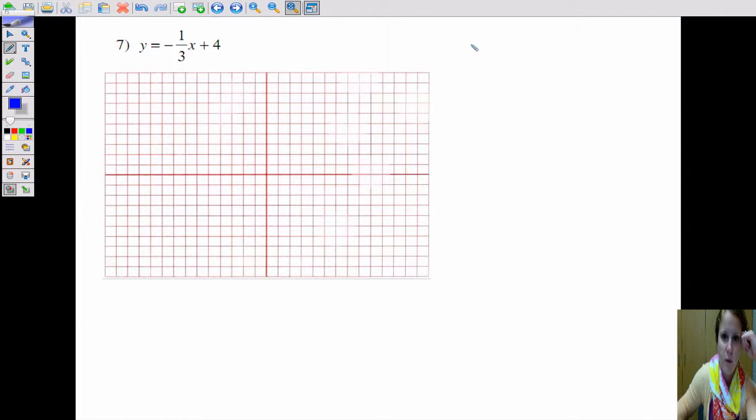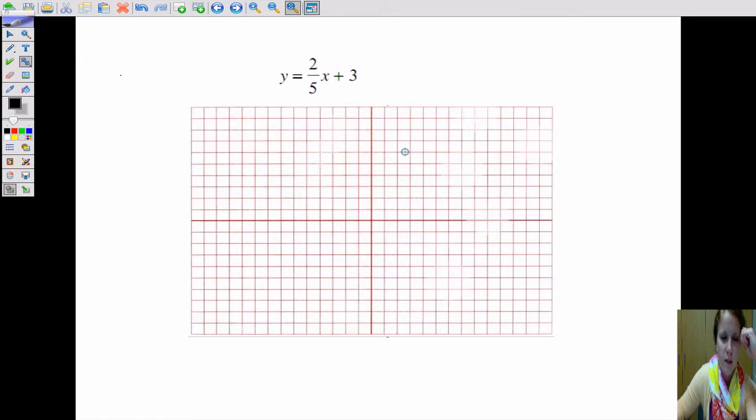Here again I'm going to identify my slope as 1/3. My y-intercept is going to be (0, -4), excuse me. So I'm going to start at 1, 2, 3, 4, negative. I'm going to go down 1 over 3, down 1 over 3, down 1 over 3, and again I can make my line with arrows on both sides saying that my line goes on forever.